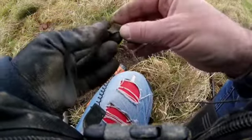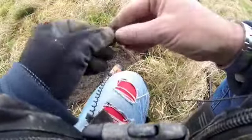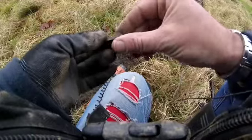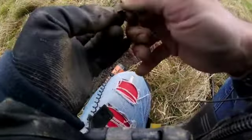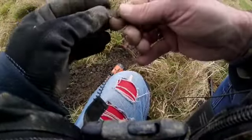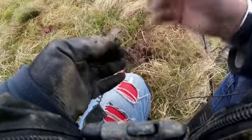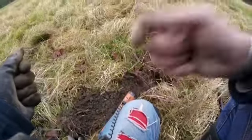It looks like an old... There's a clip there. Would it be an old watch? From a watch? I don't know. Some type of decorated clip. Possibly it could be some jewellery. I just don't know if that's silver. It's a bit black. Could be, but what we have to do is get home and give it a clean and see if we can find out what that could be. But if any of you guys know what it is, leave your comments below. That'd be greatly appreciated. Right, I'll take that and see you on the next.